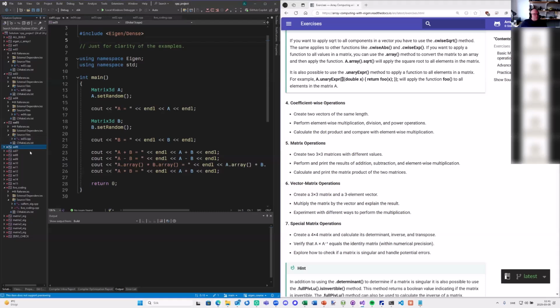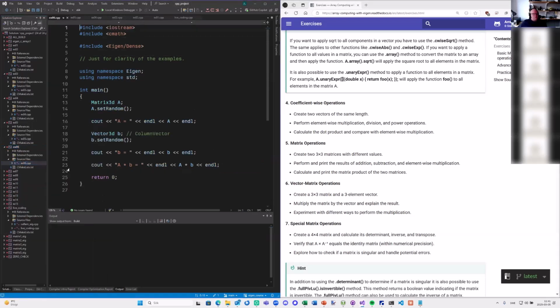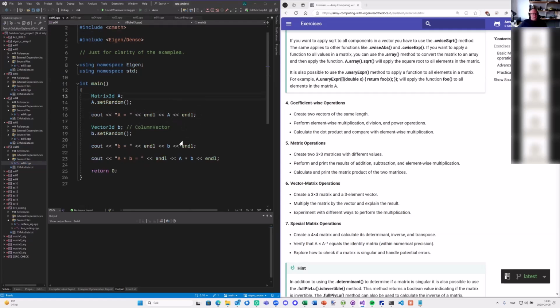Then we have number 6. In this case, this is just to explain that if you have a matrix A and vector B, you can multiply them directly because B is a column vector. That is 3 times 1.